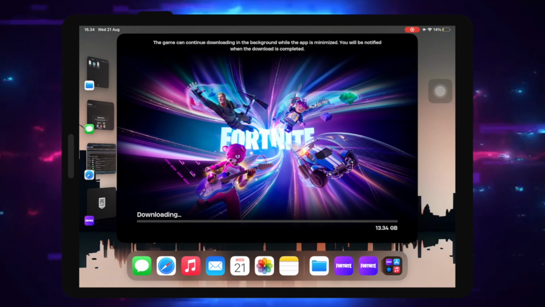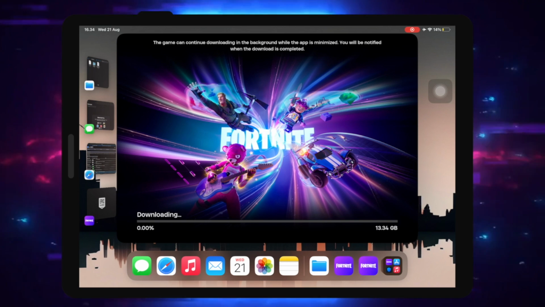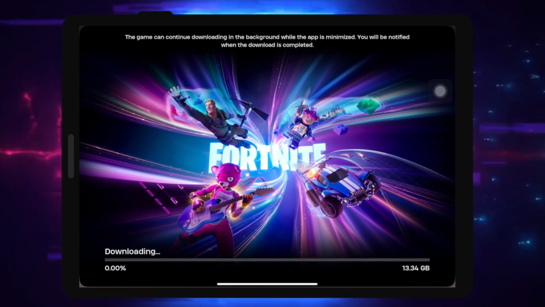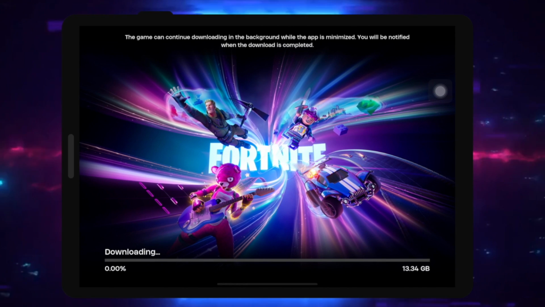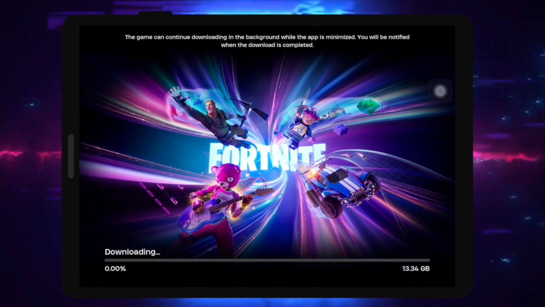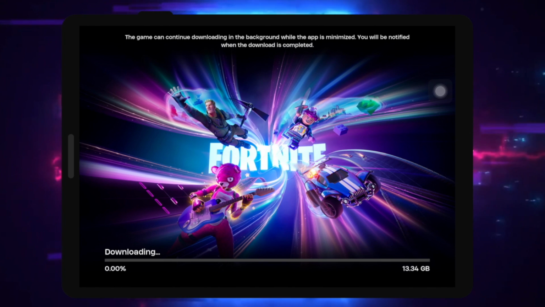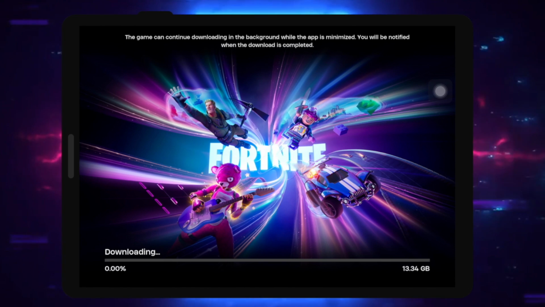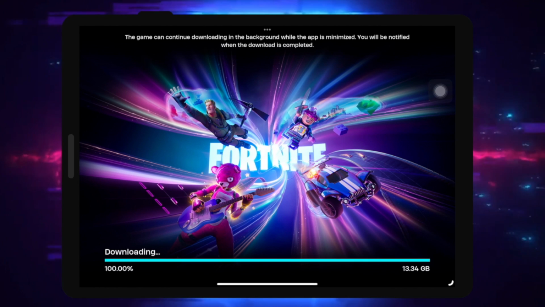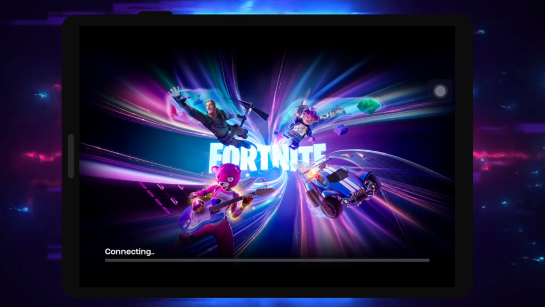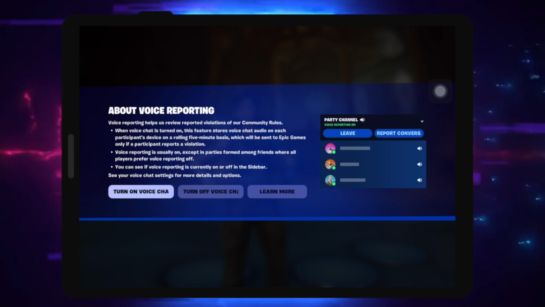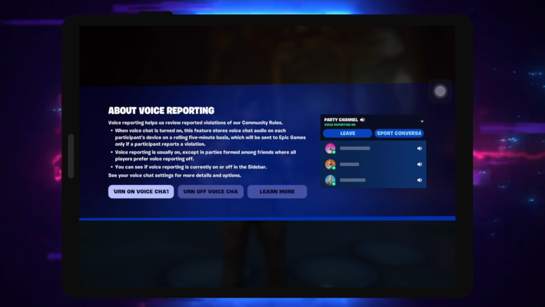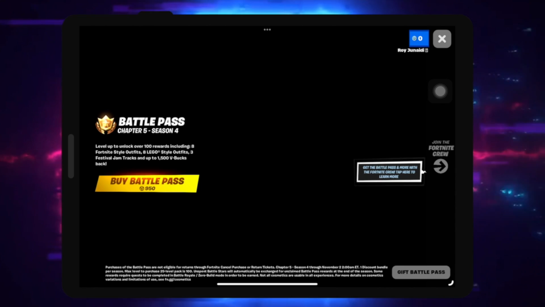To play Fortnite, you have to download a patch of about 13 gigabytes. After the patch download is complete, please log in to your Fortnite account, and congratulations, you can now play Fortnite without being in the European region.